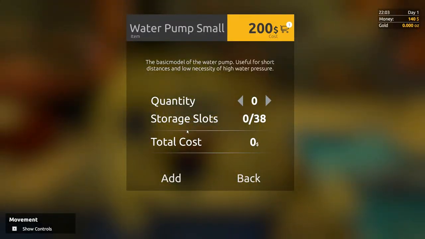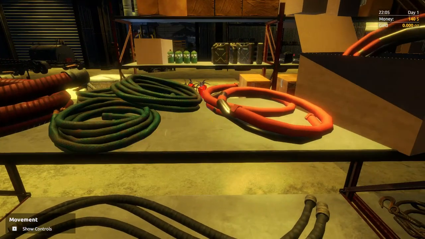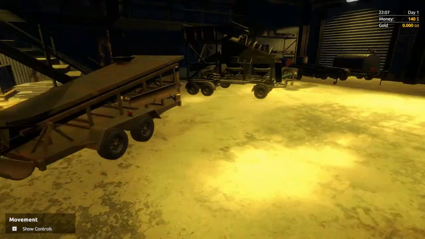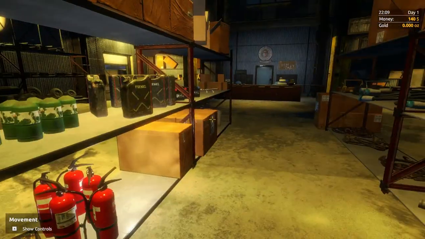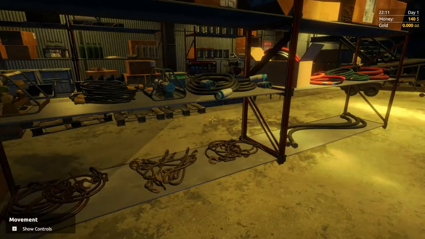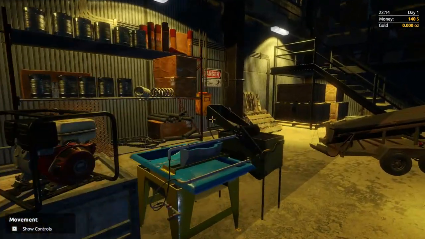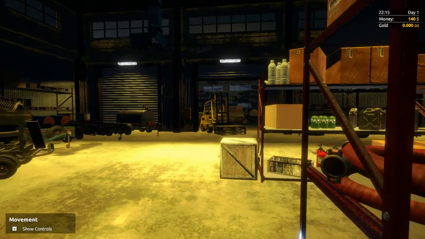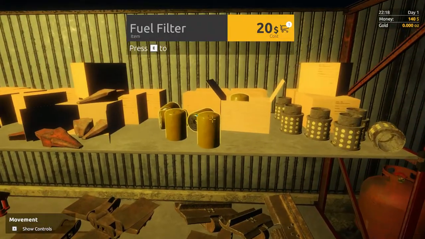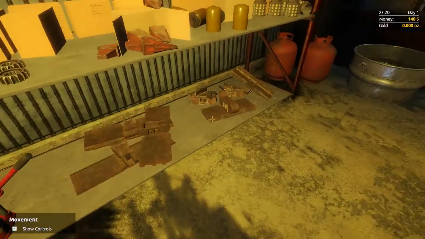Useful for short distances and low necessity of high water pressure. So I think those are with those thin water hoses. I also will need a filter, I guess, because when I saw it on the television, they always use filters on their water pumps, so the water pump won't get damaged by dirt. But I don't know where the filters are. Oh, it's these: fuel filter, water filter, tooth, inner cog, outer cog. Okay, so they're right over here.